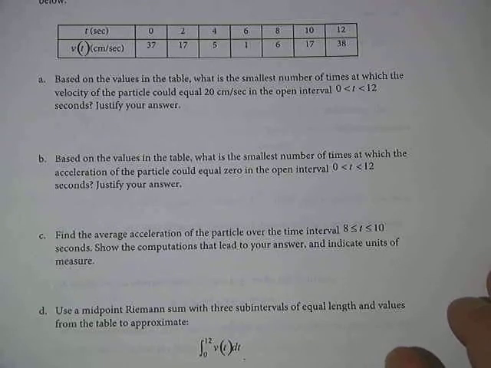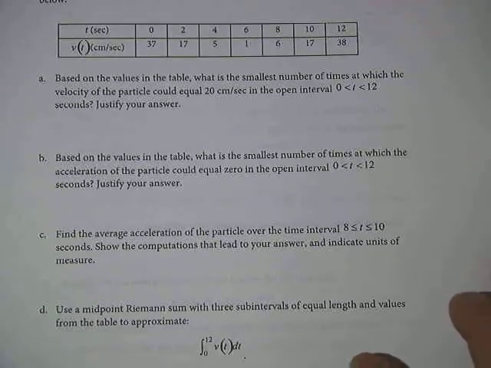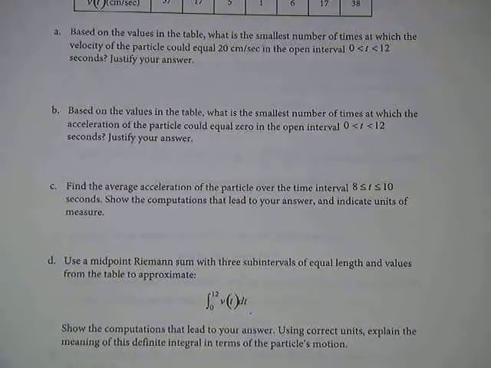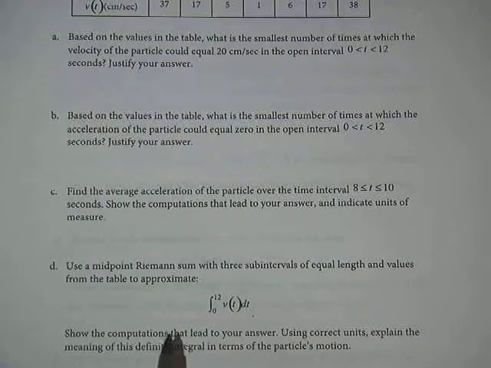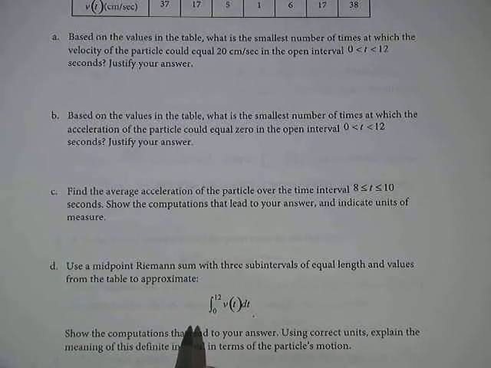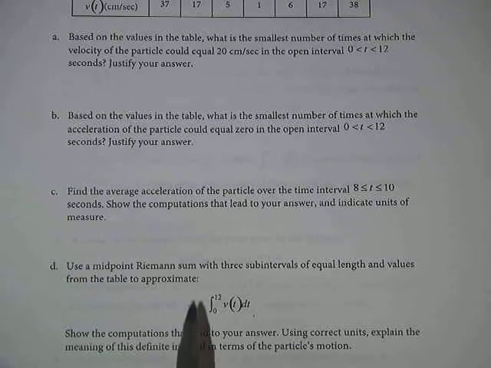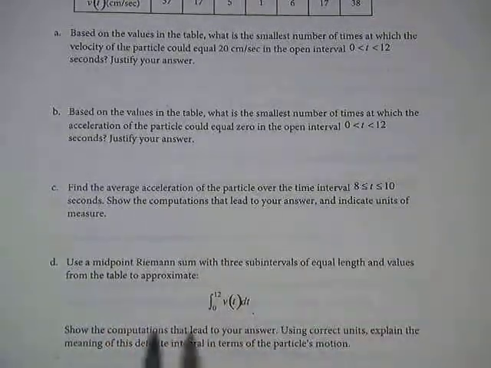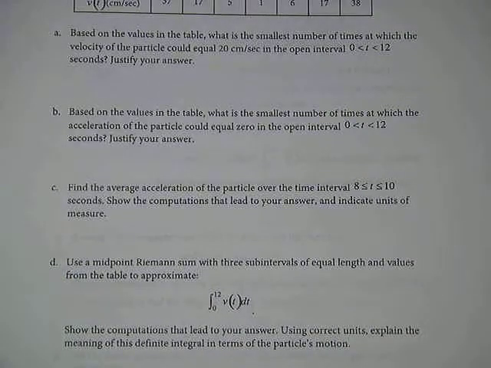Yeah, no. Right. Just like average velocity is change in position over change in time, what would average acceleration be? Change in velocity over change in time. That's your average acceleration. So ultimately, don't I have the information there for between 8 and 10? This would be the slope. The slope of 8, 6, and 10, 17. Average acceleration is just the change in velocity over the change in time, just like average velocity is the change in position over the change in time. So if we want the average acceleration, we can just take the 2 velocity points in question and find the slope.